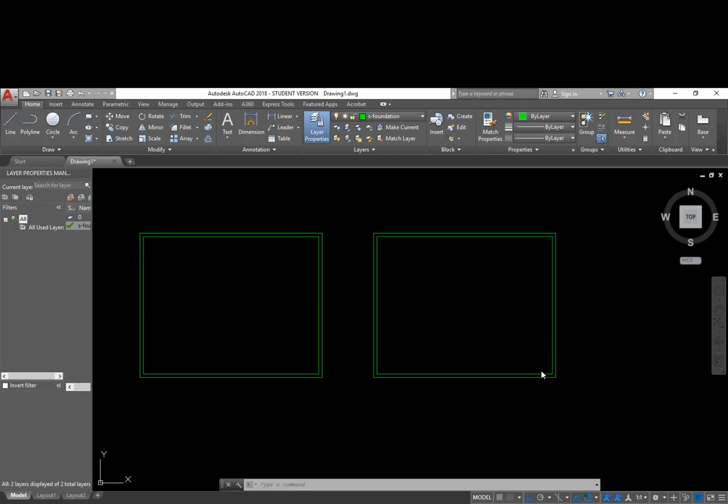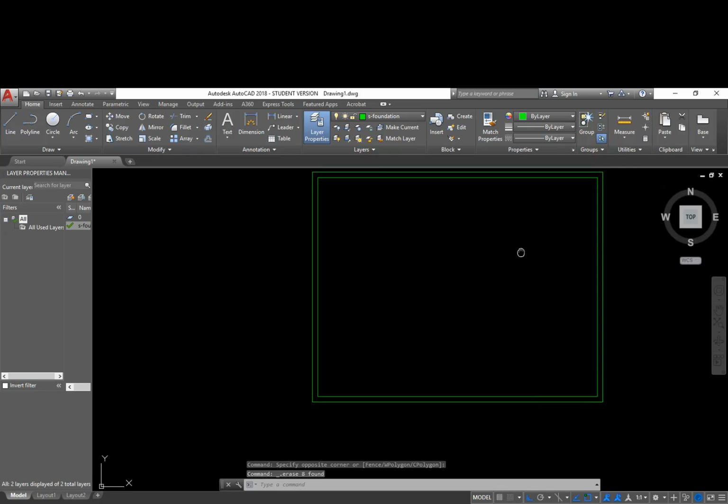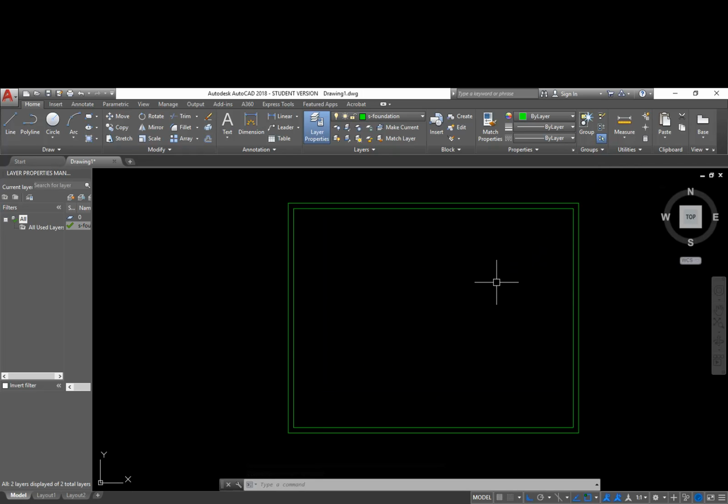All right, so at this point I have the lines that represent my foundation drawn. I'm going to get rid of one of these. And at this point I could start drawing my footing. So my footing is going to be represented as a hidden line, because my cut plane, basically the plane where I'm going to cut through all of my walls and look down at this from above, is going to be cutting through the foundation, but it's not going to cut through my footing. So my footings are going to be shown as hidden lines.